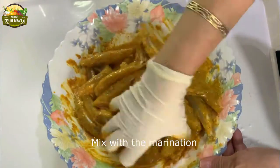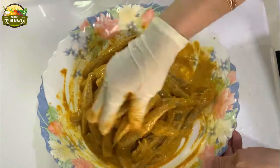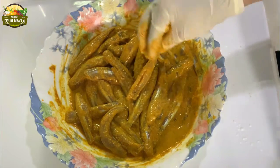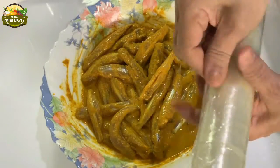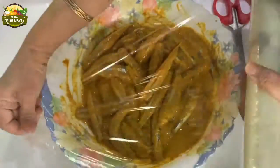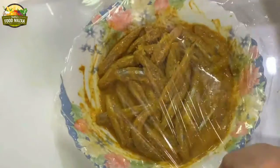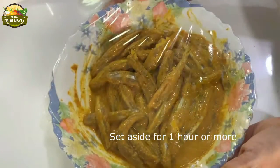Now you might notice I did not add red chili powder in the ingredients because sambar powder is quite nice and spicy. If you wish to have spicier fish, then you can add some red chili powder. Now this is done. We are going to set it aside for at least 1 hour. Cover it with a cling film and refrigerate this until we are ready to fry. The more time you marinate them, the better they taste because all the masalas get absorbed by these fish.